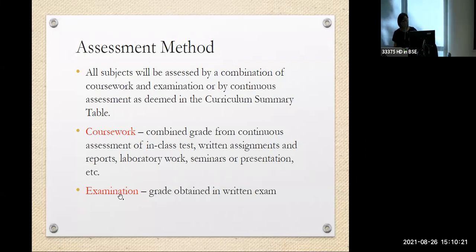And for examination, for the higher diploma, the examination will be on campus. So you have to come back to the campus to sit for the examination. All right, there will not be any online examination in this semester. So be prepared. Even if you decide to stay home to attend the lecture and the tutorial, you still need to come back to the campus for assessment, for the tests, for examination, and also for laboratories.